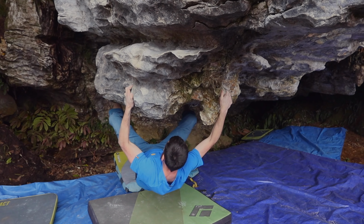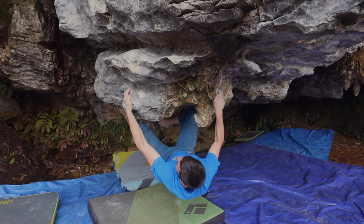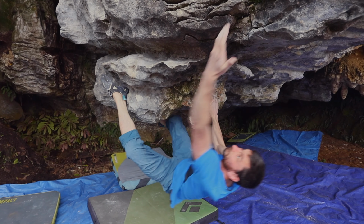Definitely the biggest move. The left hand comes up to a crimp, which is actually pretty good, but when you're going quite dynamically, it can feel quite small.